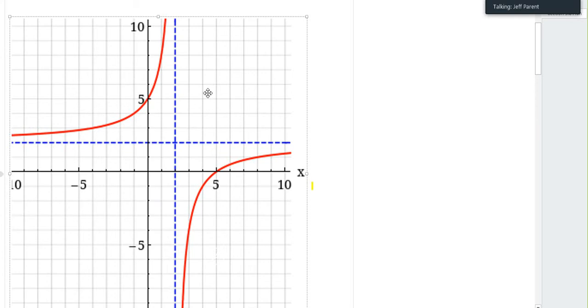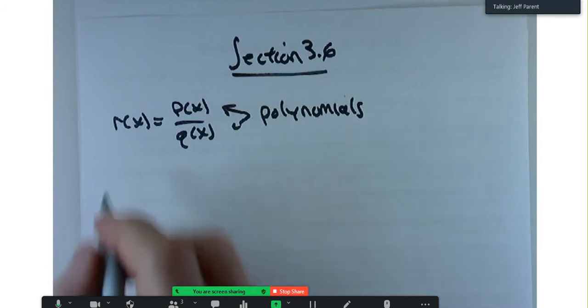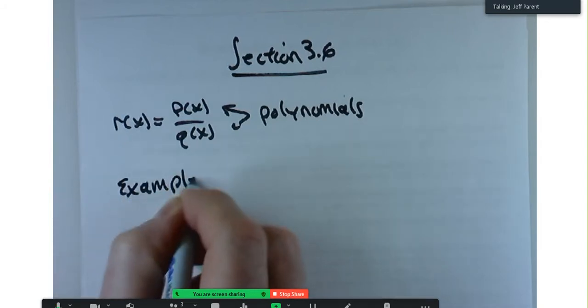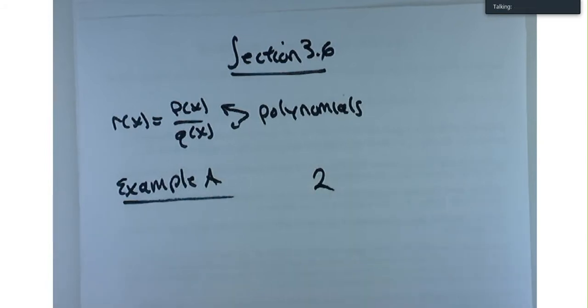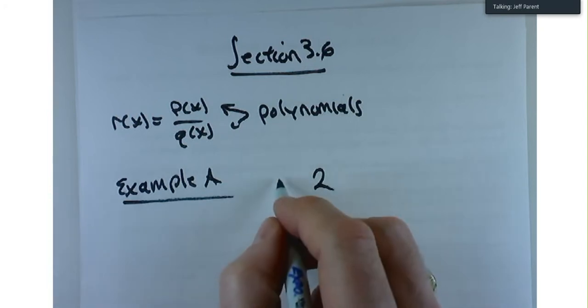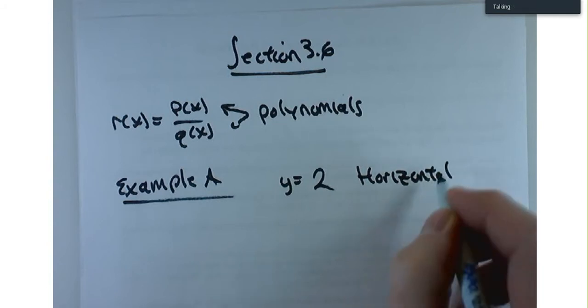Now you've got a horizontal asymptote, and that's right here. Now if you put in 2 for your horizontal asymptote, most likely WebAssign is going to mark it wrong. I guess it depends how it asks the problem. Typically, when I ask for the asymptote, you're going to have to put in y equals 2 as the horizontal asymptote. If you just give me 2, does that mean x equals 2, which is a vertical line, or y equals 2, which is a horizontal line, or is 2 a part of a coordinate? So make sure you write y equals 2 is a horizontal asymptote.